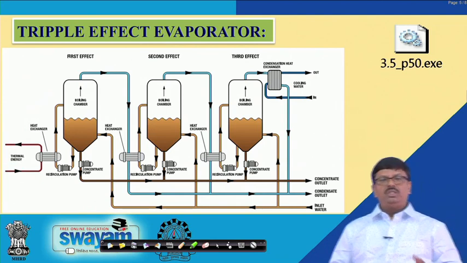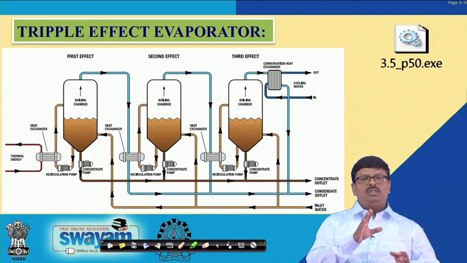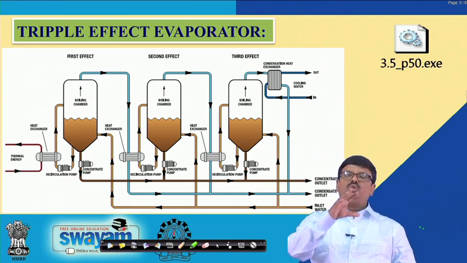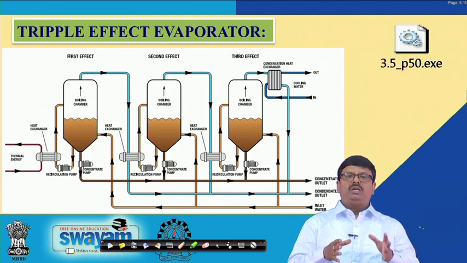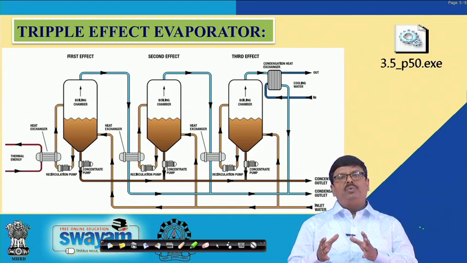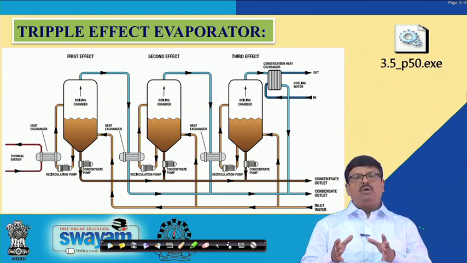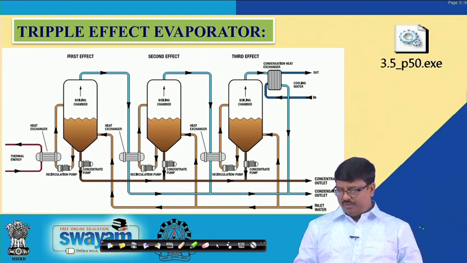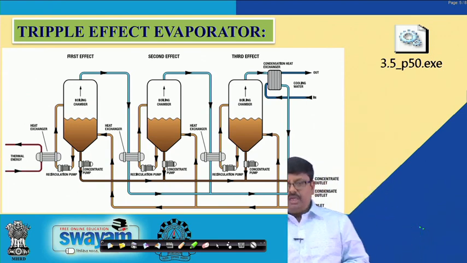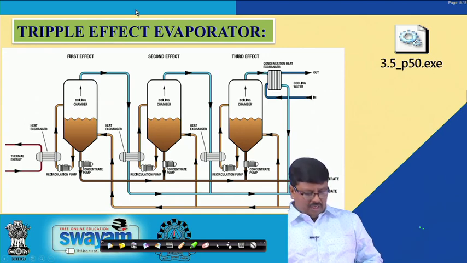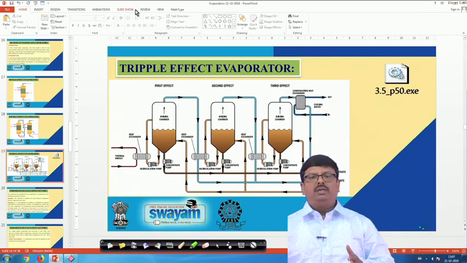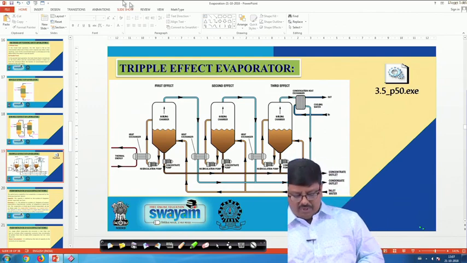Triple effect evaporator is also the same thing, where 3 different evaporators are there, and from the first to second, second to third, the superheated vapor and the partially concentrated liquor that we get as components in the exit products will be allowed to pass on to the next effects. So, this is basically the triple effect evaporator. Now let us go for an example to better understand this triple effect evaporator.